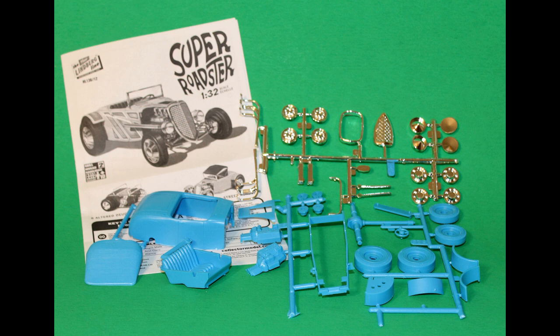These little roadsters are molded in color, and as such they wouldn't need to be painted. But when you fix flash and do some light sanding on them, there's still a chance it might show through the clear when you do that later. Or if you want to change colors, of course, you're going to want to give this model a different color and then start with some primer.